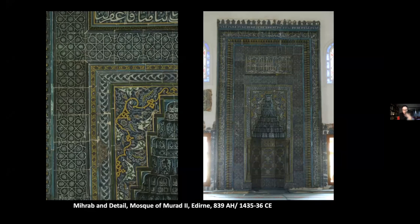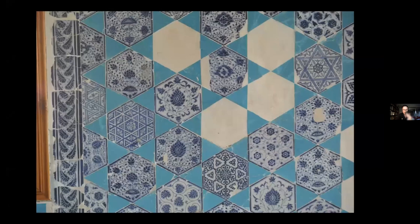We are looking here at the work of tile makers who really know what they're doing. What we don't know is who they were. Originally there were 479 of these hexagonal tiles in the site, some of which have since been stolen. It is a very large number that was produced specifically for this building. The Ottoman Palace of Edirne was very close to the site, so similar things may exist there, but the archaeological evidence so far hasn't turned up large numbers from the palace.